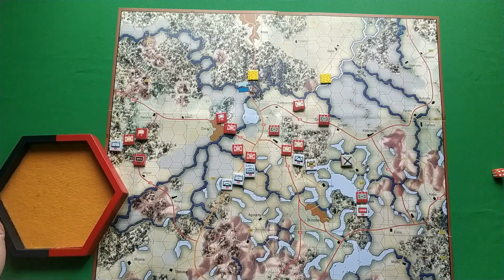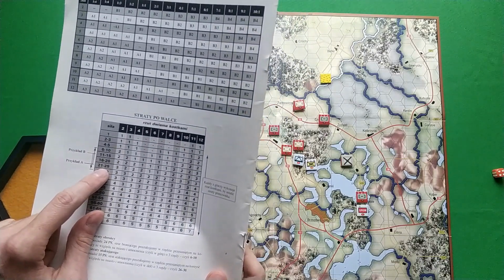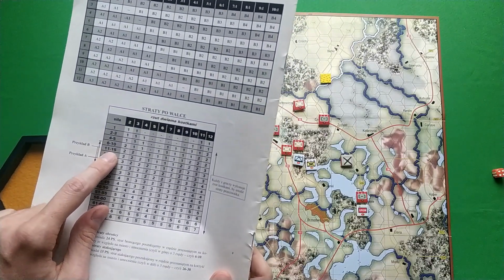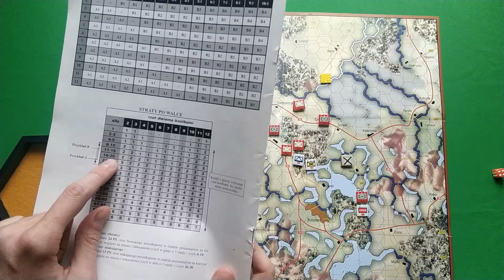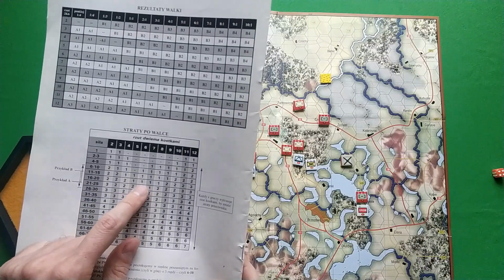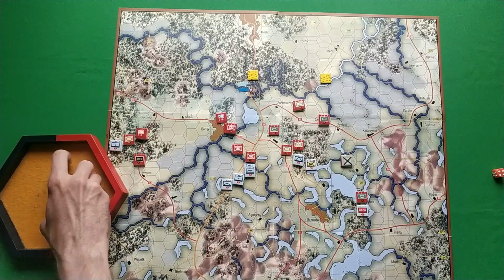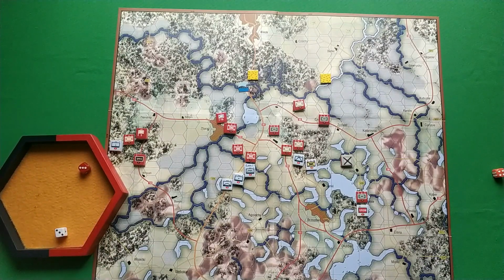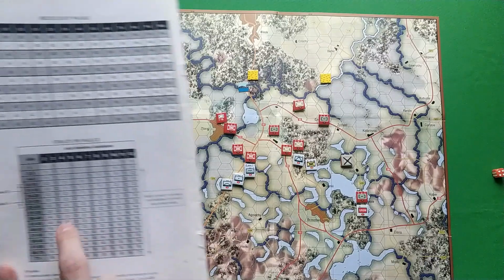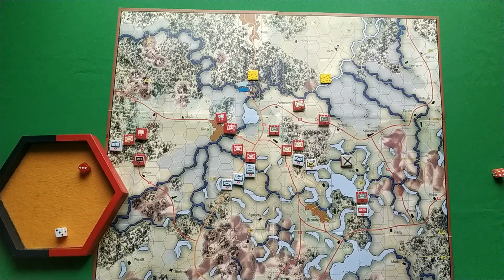So let's calculate the losses. Russians had 21, so it's 21, 25, and -2 because of the woods, +1 because of the headquarters, so it's 20. 7, 20, 1 point loss for Poles. And Russian losses, it's 6, Poles had 2, +2, -1, no losses for Russians. Okay, that was a pretty lucky turn for Russians.